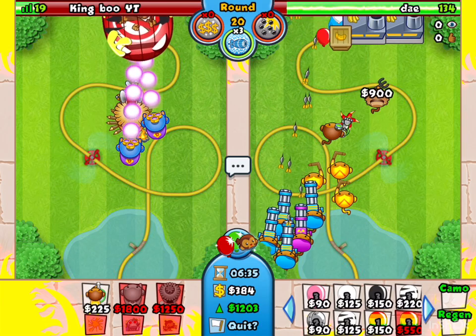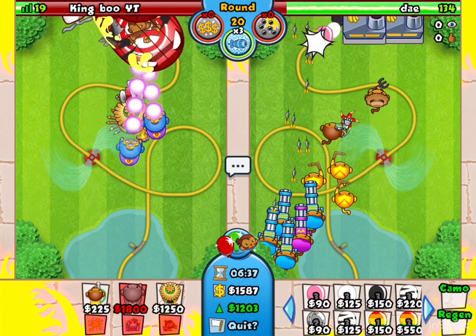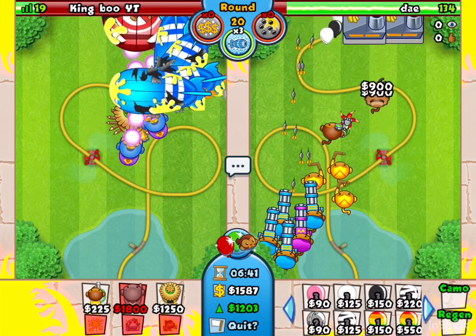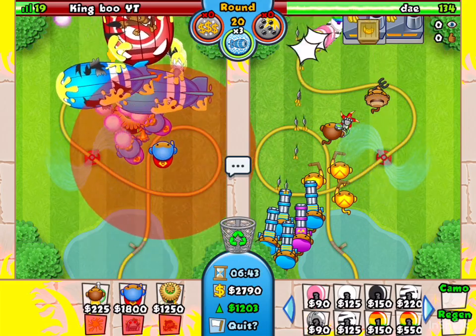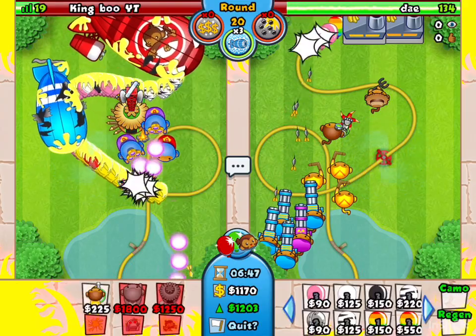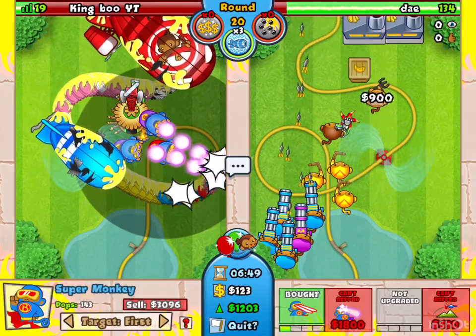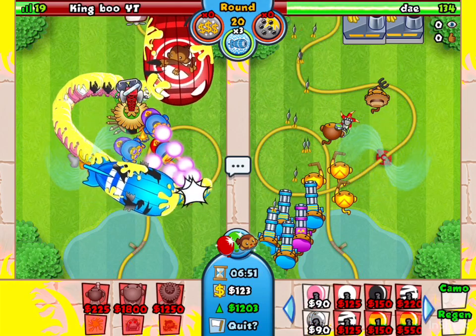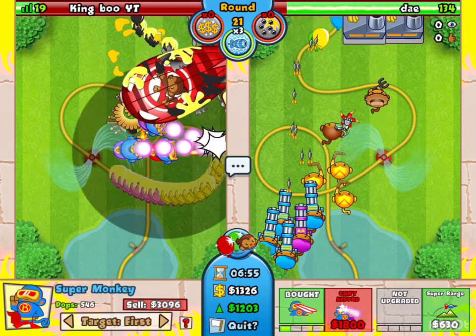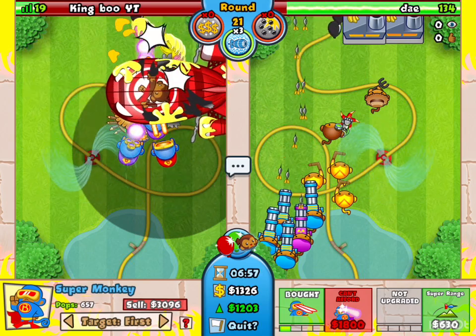But yeah, he's just spammed loads of Dartling Gunners down, so there's no way we can send him a BFB here. And we need to be sending in a ZMG because it's quite a tough defend, as you would have seen on the guide yesterday. It's possible to defend, but you do need to do a lot. He's going to do 2 spaced BFBs.